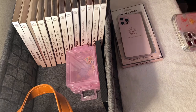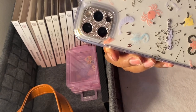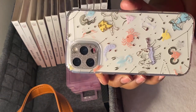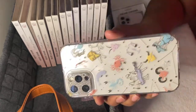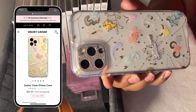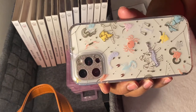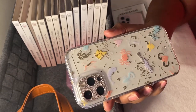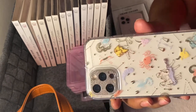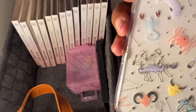All is good now. As you can see, these cases are really easy to take on and off, but they're not easy to fall off if you drop your phone. I absolutely love Velvet Caviar — I've been buying from them for years. When I got my 12 Pro Max, I knew I needed more cases. This is one of the more recent ones — it's the Zodiac case. These are very fingerprinty, so just be aware. But I adore it — I love all the gold and pastel-y colors. It's super cute.